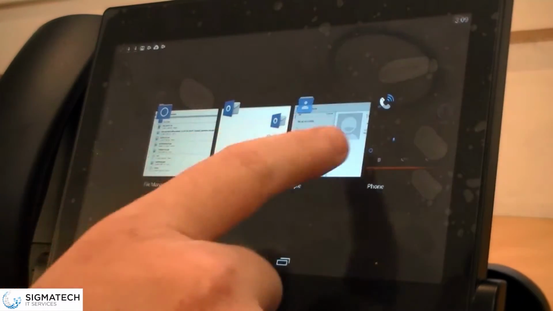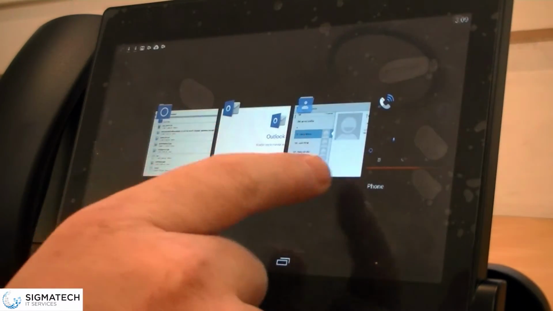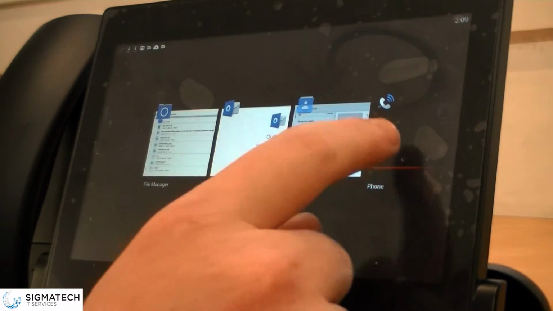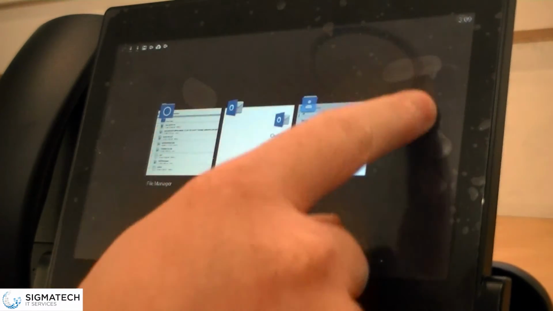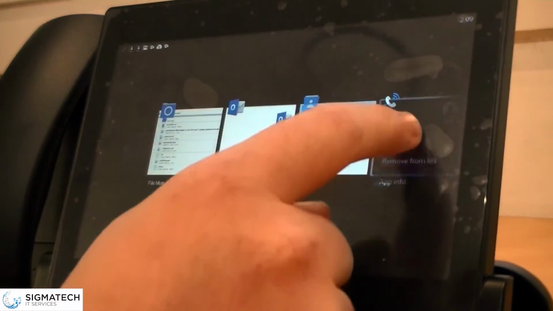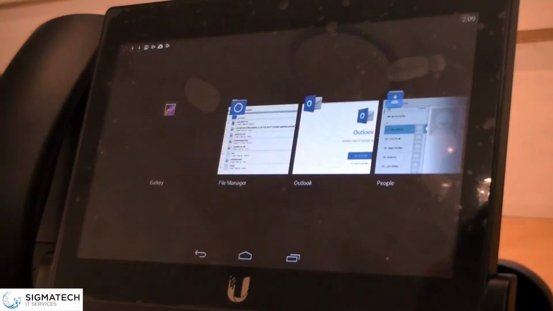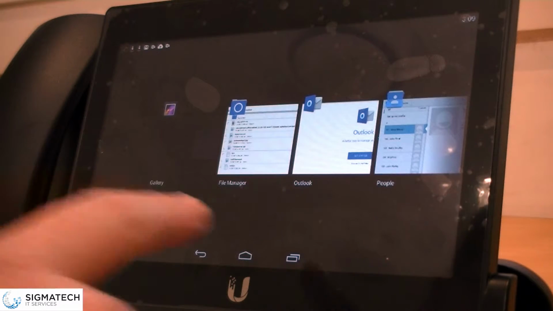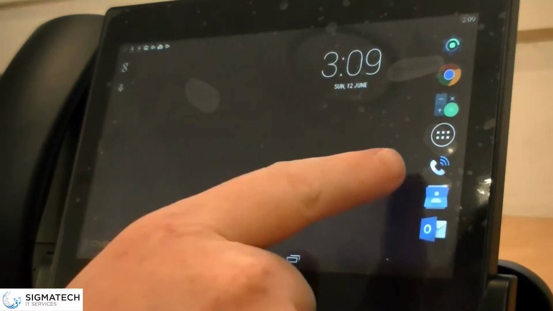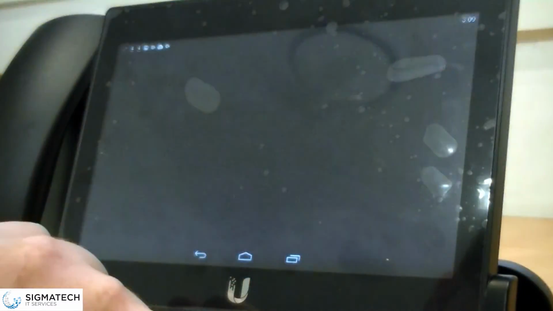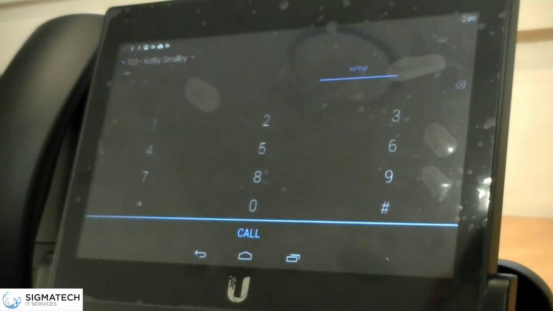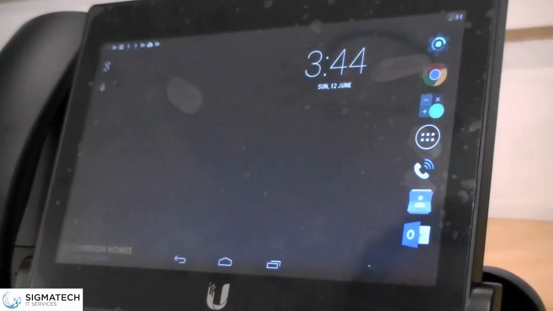There may be quite a few apps running, so you may have to scroll left and right till you find the one that says phone, and then you push on the phone app and swipe upwards. See that there? So I'm pushing and swiping upwards, and it will close the app that's running. Once you've done that, you can then reopen the phone app using the icon, and that will reset the phone app to the standard setting.